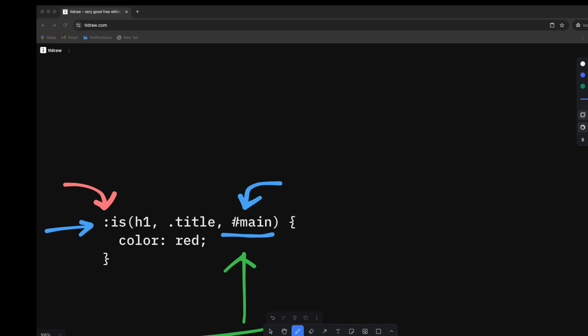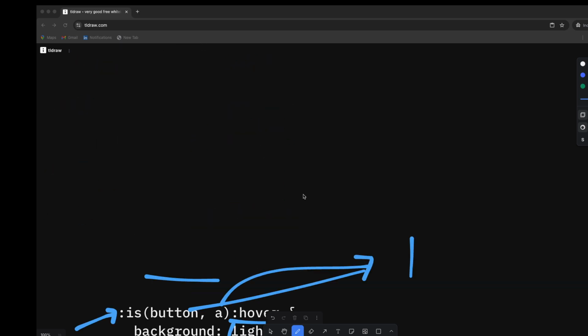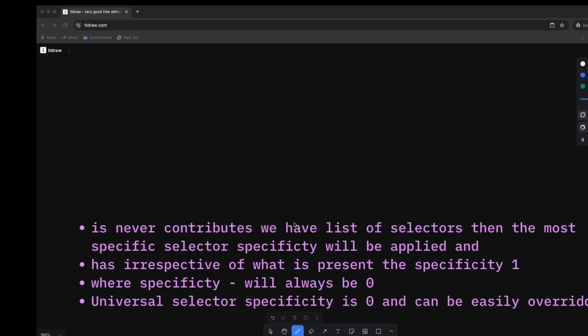Let's see some specificity with combinators. What if we are using multiple combinators to calculate the specificity? Let's see that example. Let's calculate one specificity using combinators as well.